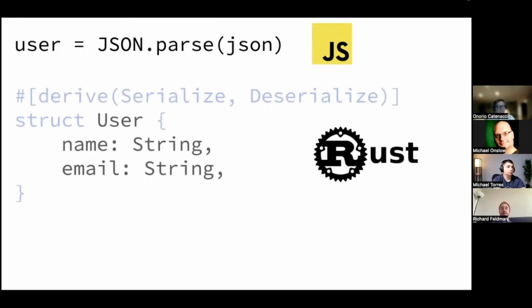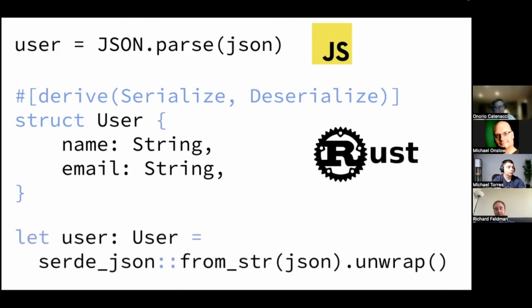In Rust, the most common way that people would deserialize some JSON is they would first write out a type declaration for what a user looks like. So let's say it's name and email. There'd probably be a lot more stuff in there, but this is a small example. And then at the top, they would write derive, Serialize, and Deserialize, which comes from a library called serde, short for serialize, deserialize. When you add that annotation to the user, it generates an automatic JSON serializer and a JSON deserializer for this user struct.